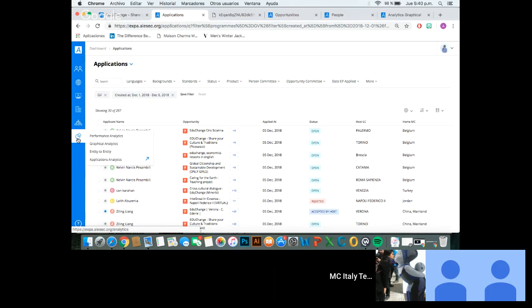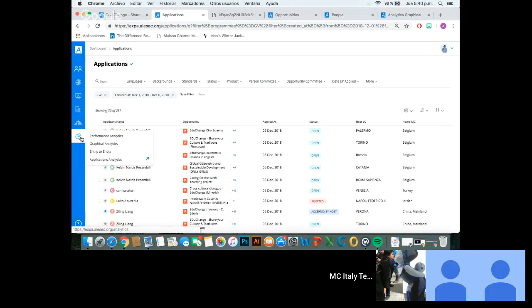So I suggest you use this feature a lot to do data analysis, to understand how the overall performance is in a specific period of time, and if there is something that is not working. But you can also use it, for example, for reports. It's very useful, or also to get data to build a session, for example. It depends, of course, on the main purpose or end objective that you have.